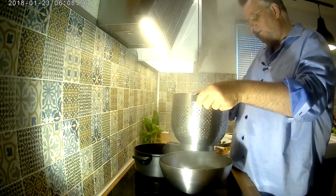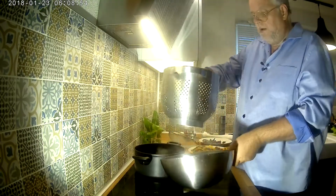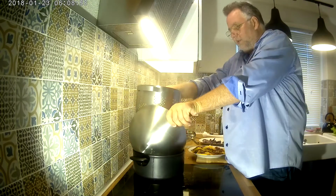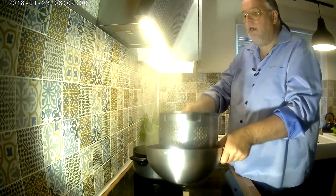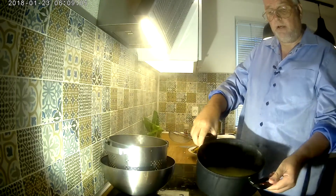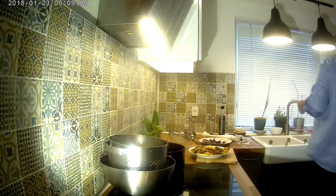The lovely stock is finished. And then a little bit of boom. Get it back in the box. That's ready. In this box, you can see the lovely chicken stock. Get something to dry.